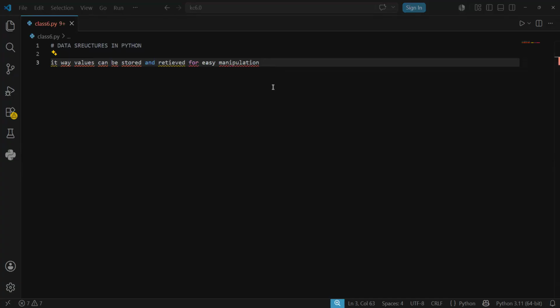All right. For the purpose of those that just joined, and probably those that were lost, let me re-explain what I just finished explaining. For today's class, we are going to look at data structures in Python. Data structures are just a way, a manner or a method, a process of storing, retrieving and manipulating data. That's just what a data structure is.